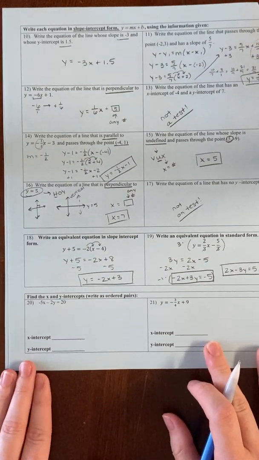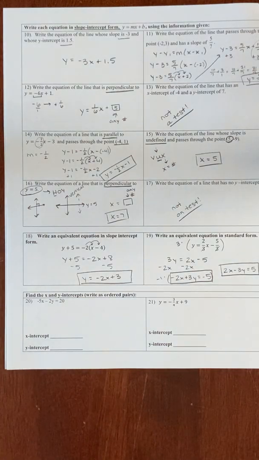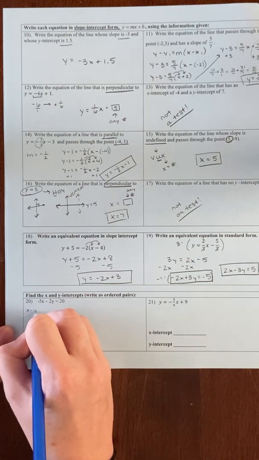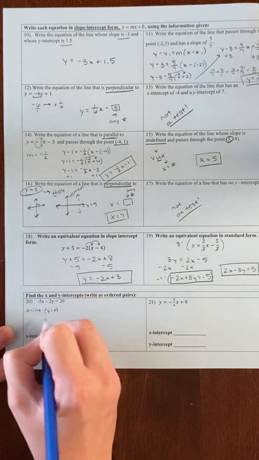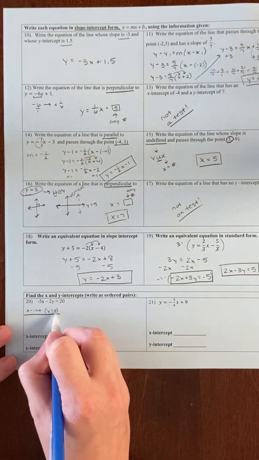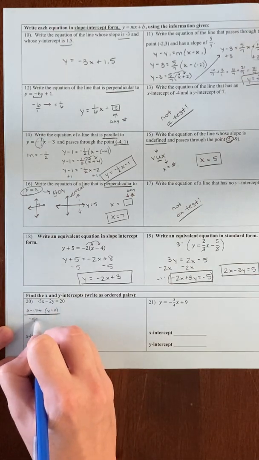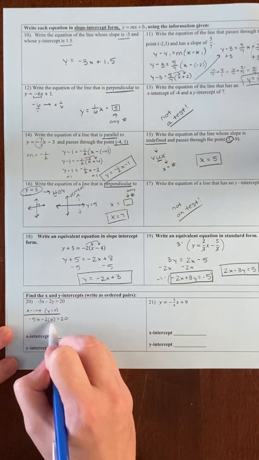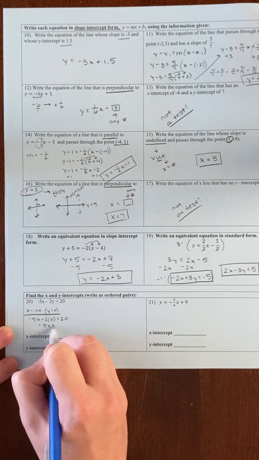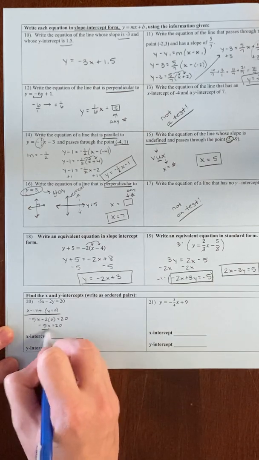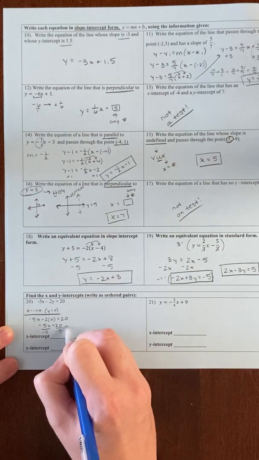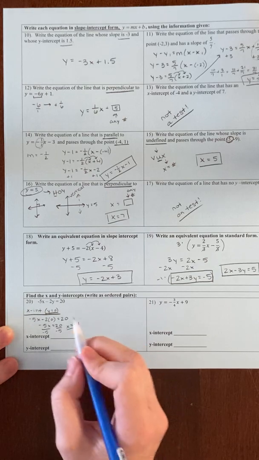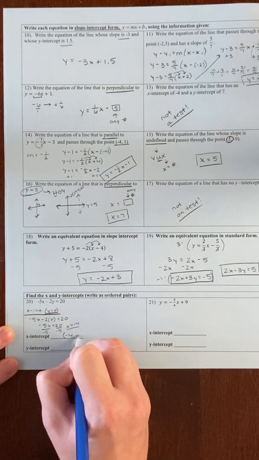Okay. The last couple problems here are finding the x and y intercepts, and it reminds you your final answer needs to be ordered pairs. So if I'm finding the x-intercept, that is when y is equal to 0. So I'm going to substitute in 0 for y. So -5x minus 2 times 0 is equal to 20. Well, -2 times 0 is just 0, so I really have -5x is equal to 20. And if I divide both sides by -5, I see that x is -4. So when y was 0 and x was -4, the x-intercept is (-4, 0).